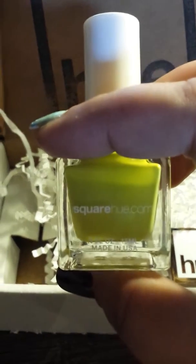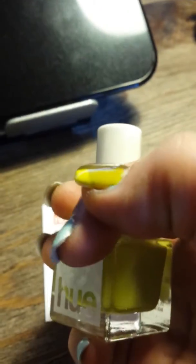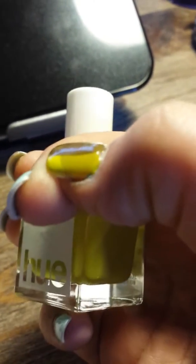You get 3 good-sized bottles, which I like. And I'm going to show you the colors on them. This one is called Grassland Safari. And it's actually this green color that you see right here. And now, mind you, when you're looking at these, that's just one coat that I did. So by the time you put your second coat on, you know it's going to darken up.